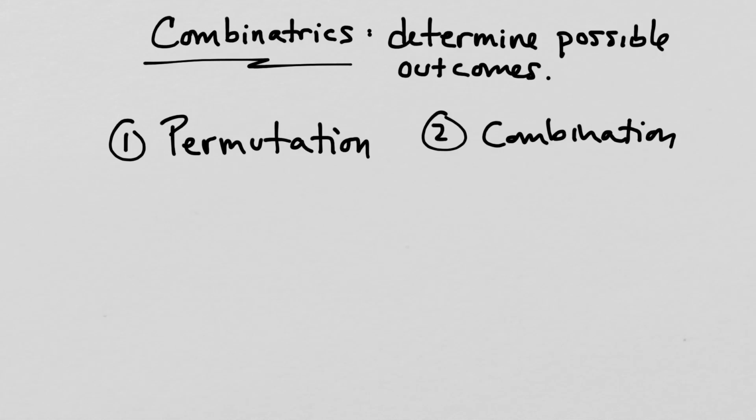Alright, so combinatorics, by definition, it's kind of just creating how many different combinations or possible outcomes out of a set of values. So when we look at combinatorics, there are two different ways that we could look at the different outcomes. And we're going to classify those as a permutation or as a combination. So permutation or a combination.